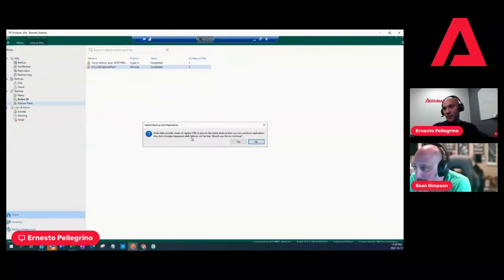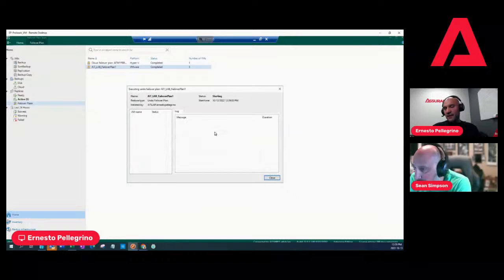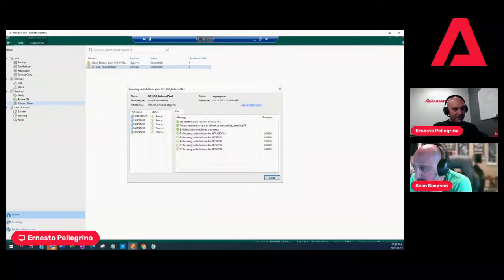As you can see here in the lab failover plan, I clicked on undo, and it's as simple as Sean mentioned. It's as simple as either undoing with the changes or undoing without the changes. In this case, I will undo without the changes, and the failover plan will kick off and shut down those VMs on the remote site, and make the changes required in order to test it again and get success. Yep, it's that simple. Now we're back to production.